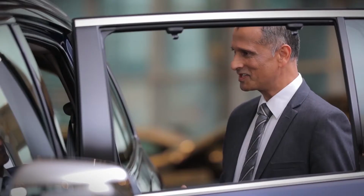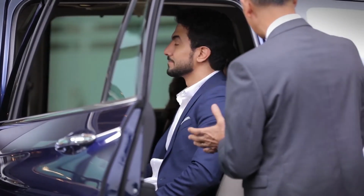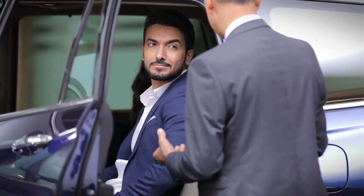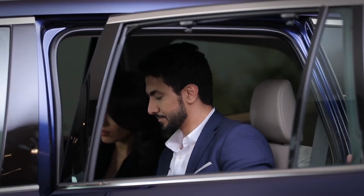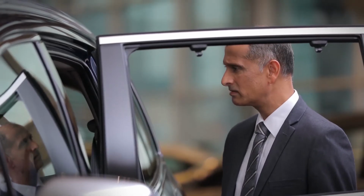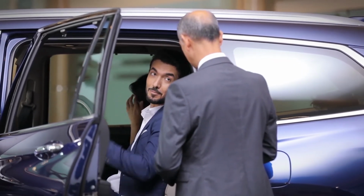Yeah, absolutely. So in the Pilot, we have an app called How Much Further. The kids can look on the screen and it counts down the journey in kilometers, also with cars, aeroplanes and balloons flying in. So it keeps them entertained and you can concentrate on the driving and get to your destination safely. And if you look to the center console there, you'll see there are two charging points, an HDMI input which can be displayed onto the screen at the top, but also rear air conditioning. So the rear passengers can control their air conditioning independently of the front. So I can enjoy my AC without complaints from the back.